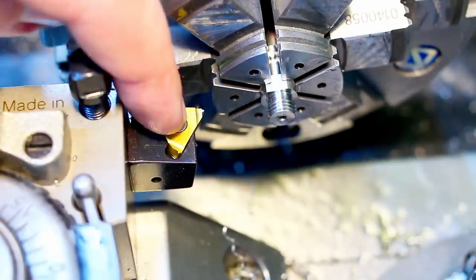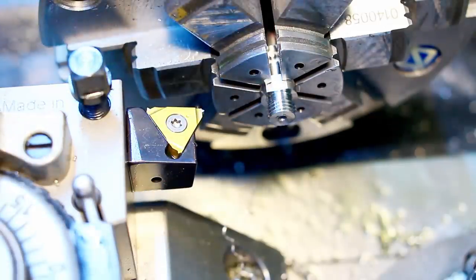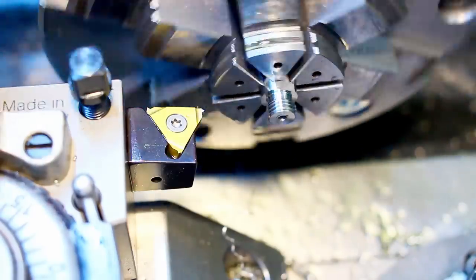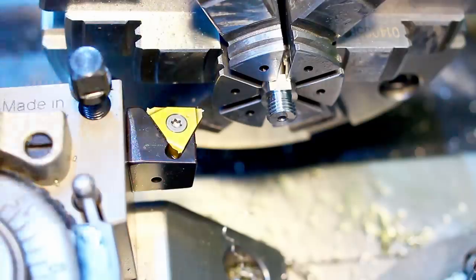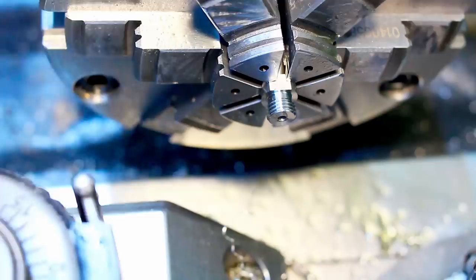That's the beauty of a full profile threading insert. It cuts the root and the crest of the thread, and it's just a nice thread here. So, opening the half nut, disengaging the feed gear train of the machine because it's noisy, and it adds some mechanical noise to the machine when you do fine machining.